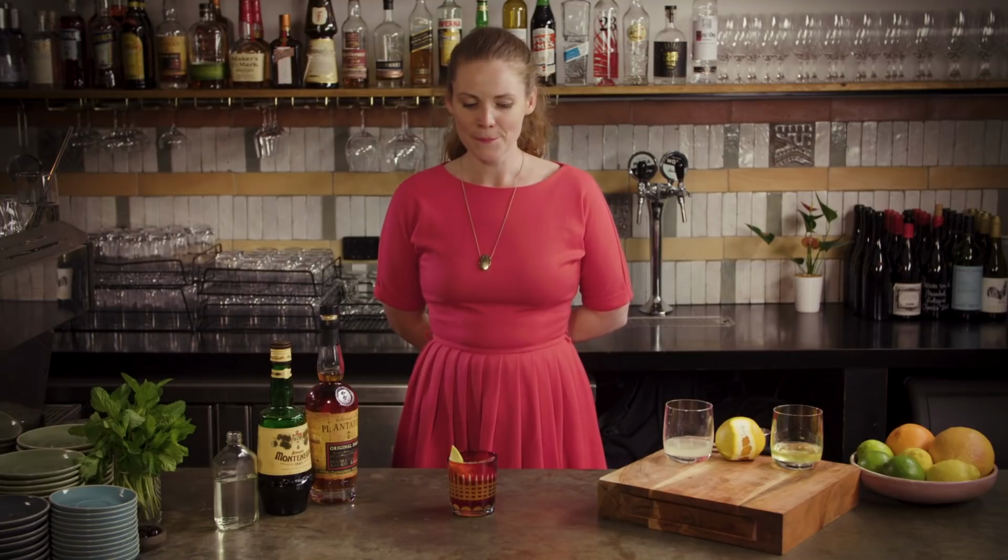So I think this would be definitely a really good bit of a Trojan horse if you have someone in your life that maybe thinks that they don't like Amaro because they've only ever tried a Negroni or something that's really in your face bitter. This would definitely be a good one to start them off and then be like, aha, that was actually an Amaro that you drank and enjoyed there.